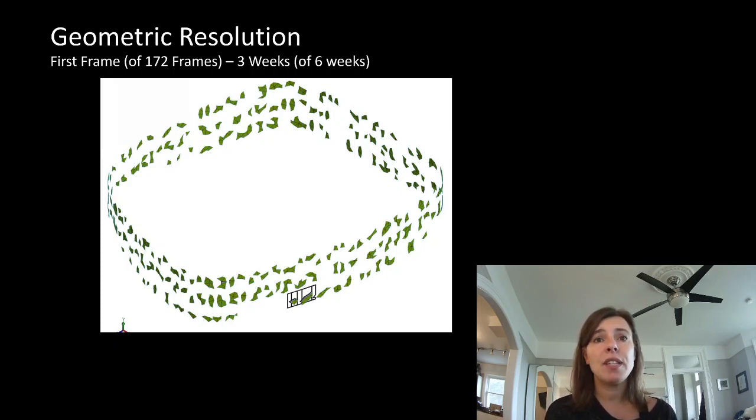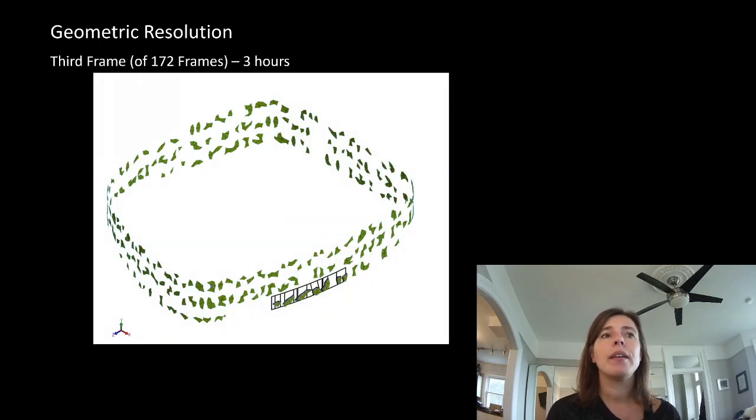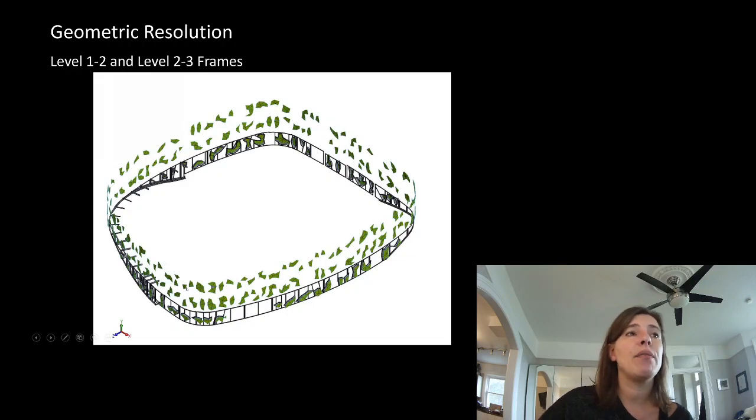So I had 172 frames, and the first panel took me 3 weeks. I was in a panic, as you can imagine. The second frame took me 2 days. So I was feeling a little bit better. The third frame took me 3 hours. So then I was starting to be able to knock out several panels a day. So you can see there are all the level 2 and level 3 frames.